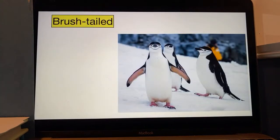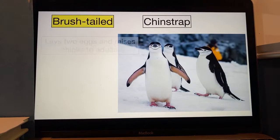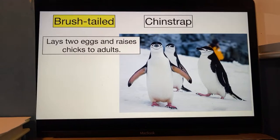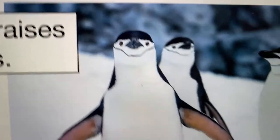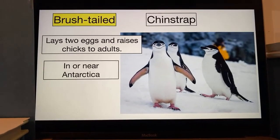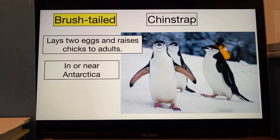Oh, look at these guys. This is the brush-tailed one, the most famous kind. I think it's probably the chinstrap. It lays 2 eggs instead of 1, and it raises its chicks to adults, which is quite unusual. But mainly, look at it, it's wearing a little helmet. It's so funny. Chinstrap, brush-tailed penguin there. And they live in or near Antarctica, but not only there.